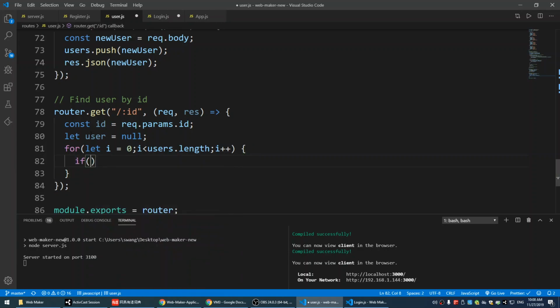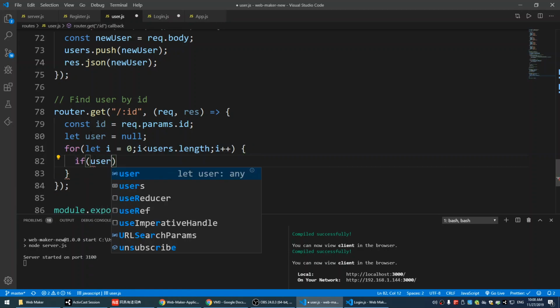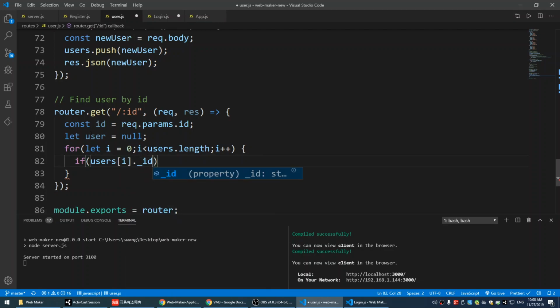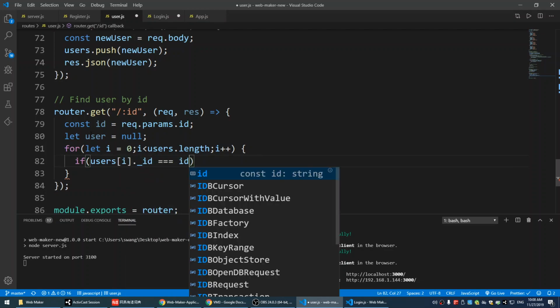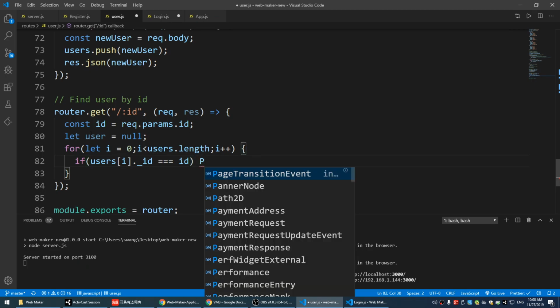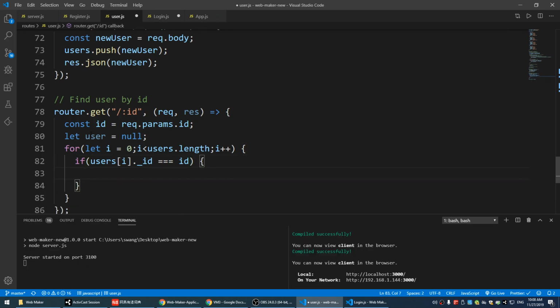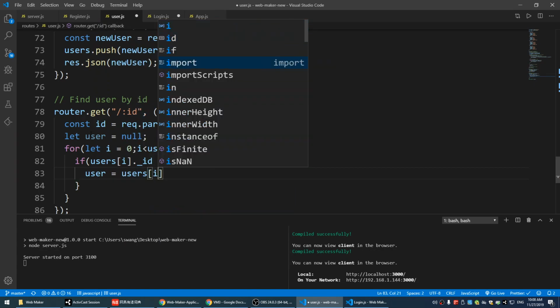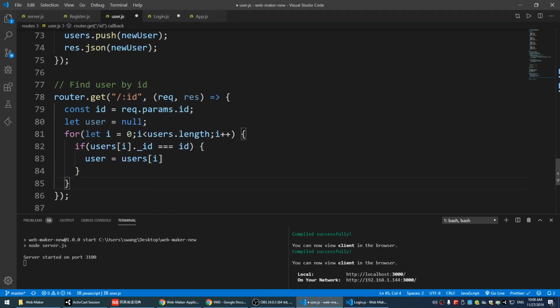If the user's ith item's _id is equal to the ID you received from the request, then we say user equals this users ith item, or find this user. Right, so after the for loop, we just do res.json, the user, to the client, sending back the user information to the profile.